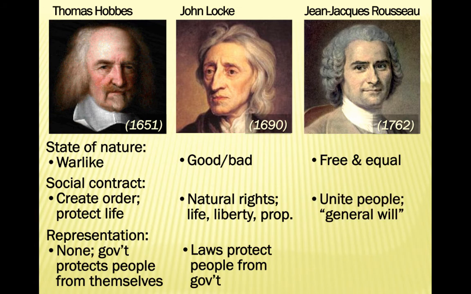He contended that the legitimate government must pass laws that unite the people under the general will, or the will of the people as a whole. And this could only be achieved under popular sovereignty, where the people directly decide the leaders in a representative democracy. So Rousseau differed from most other Enlightenment thinkers who were in favor of enlightened despots, or monarchs who protected the natural rights of their subjects.